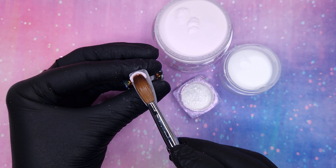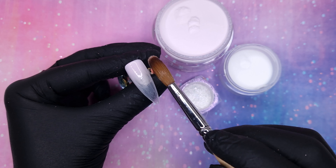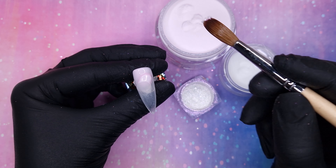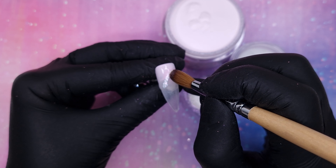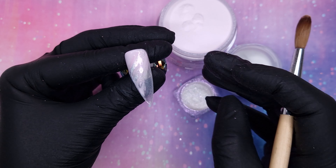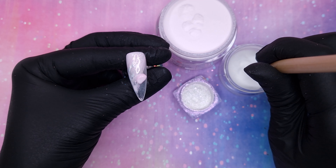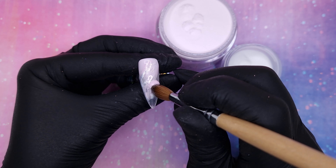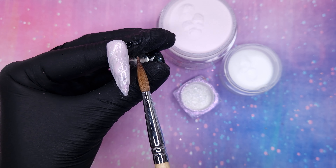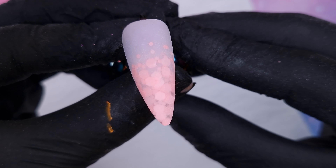On to the third design, I'm using that baby pink shade along with the Melody Susie clear and a little bit of chrome powder to create a marble effect. I dipped into the pink shade, into the clear, then dipped into the chrome and used that to pull all three colours together to create a really loose marble — I really loved how this turned out. I added the chrome powder into this design just to mix it up and show designs you can do if you haven't got coloured acrylic. I then encapsulated that one off camera as well.